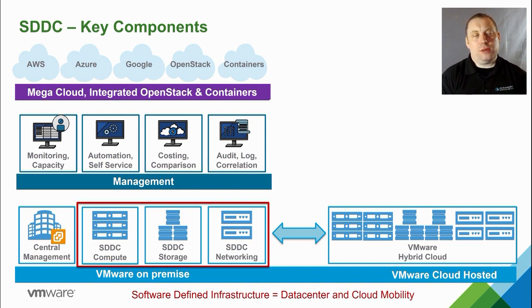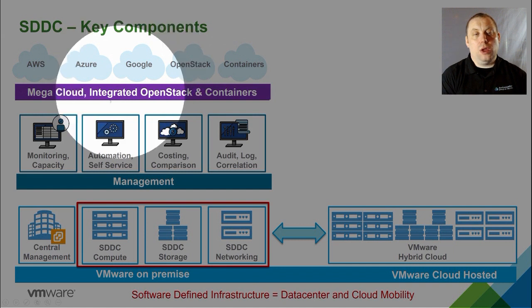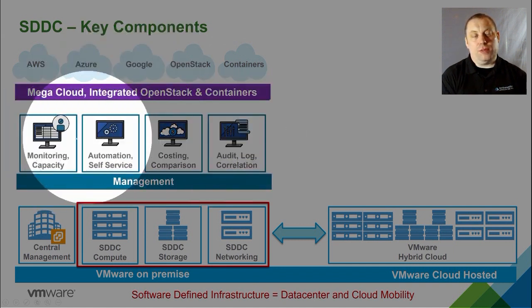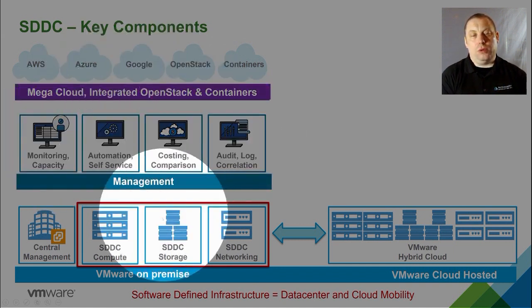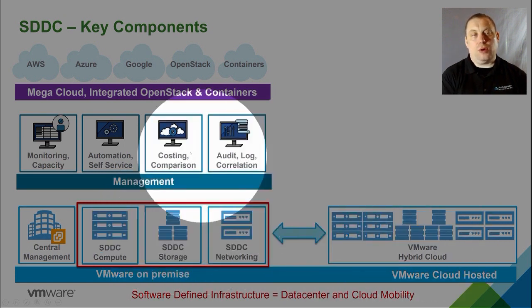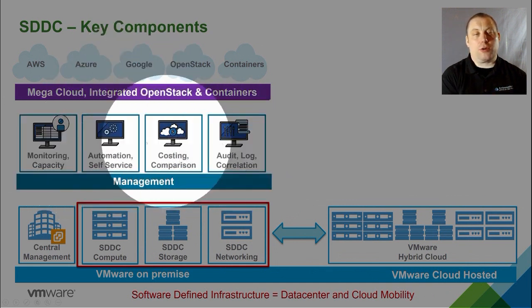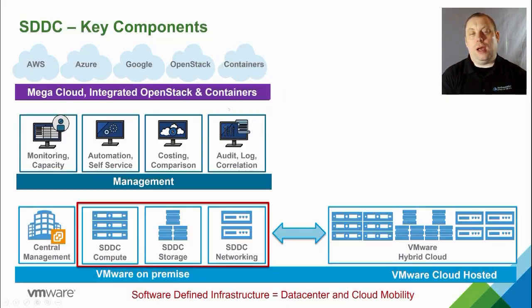But if you want to build something or monitor something in AWS, whether that's traditional AWS or VMware on AWS or Azure or Google, all of these products and all of these services and capabilities will run just as well on a private data center as well as a VMware hybrid cloud or any of the public ones. So these tools do really work across cloud and cross platform, even if those services have no direct correlation or relationship with VMware.